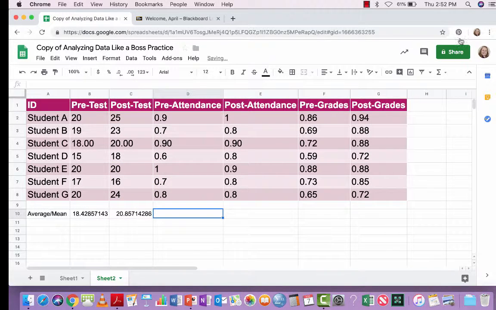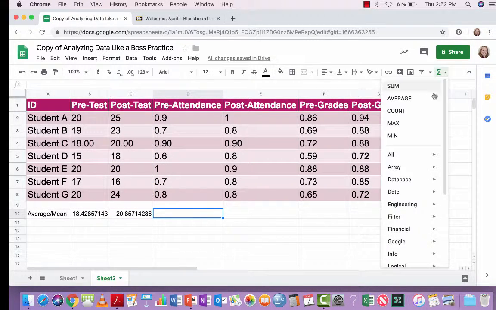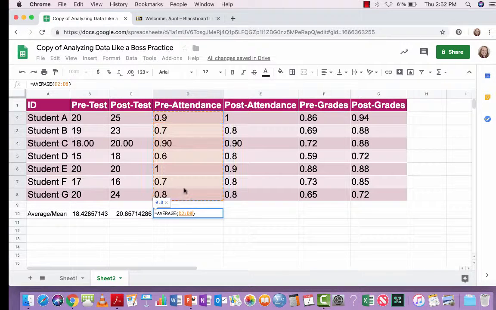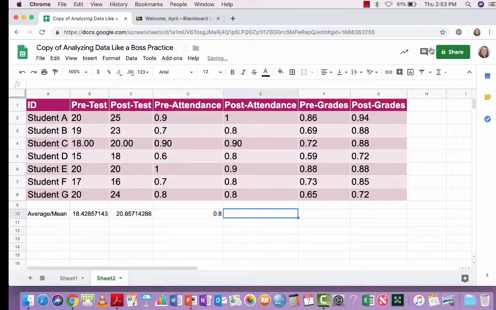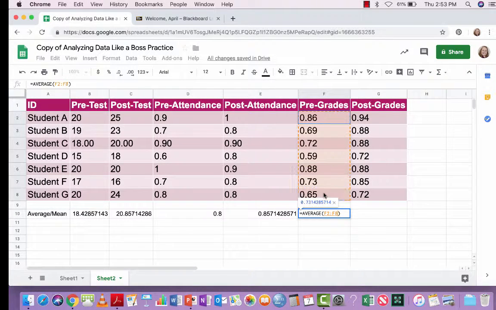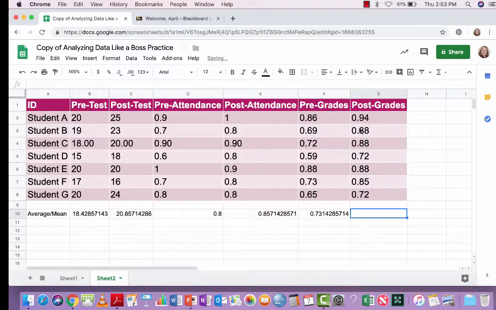So what we're hoping for is obviously that there's some growth, right? So in this particular instance, we want to see a growth in attendance, grades, and whatever this knowledge is that we're testing students on to see if our intervention was effective.